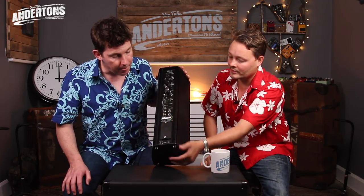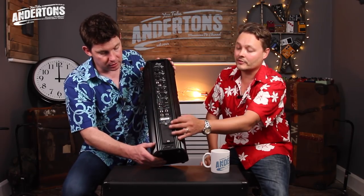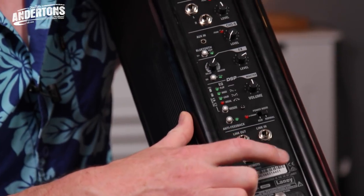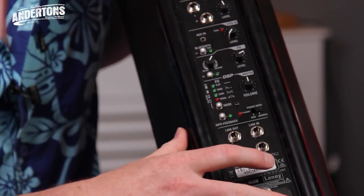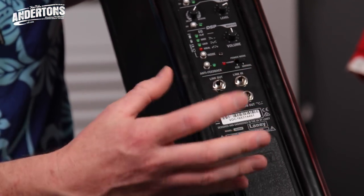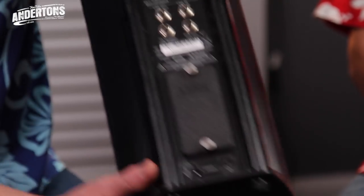The speaker out, you can put this on a stand if you want. We just had it on the bench there. You can link it out to speakers or to other ones of these. It's also got a dedicated sub out, though you'd need to check the spec, but it'll take a frequency and everything below that it'll send to the sub. As Pete said, you can link another one to it, so you could use two.